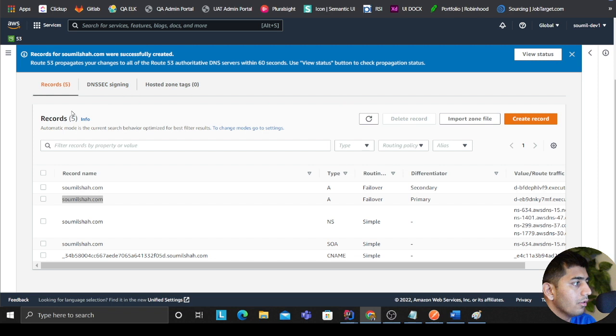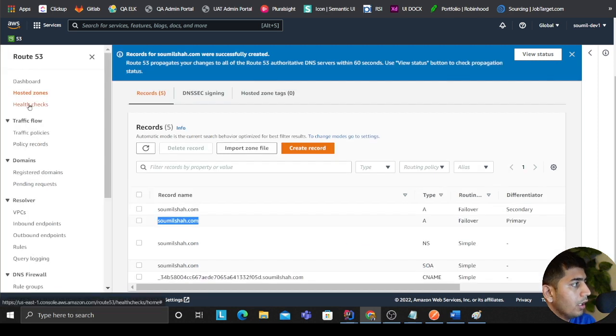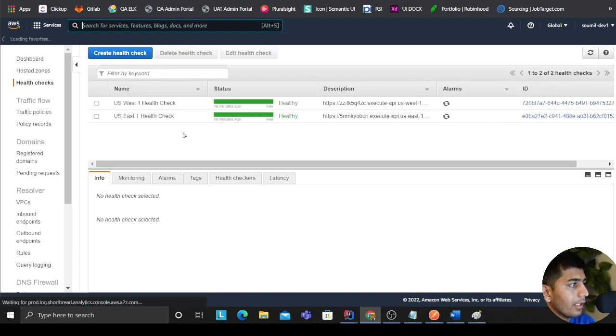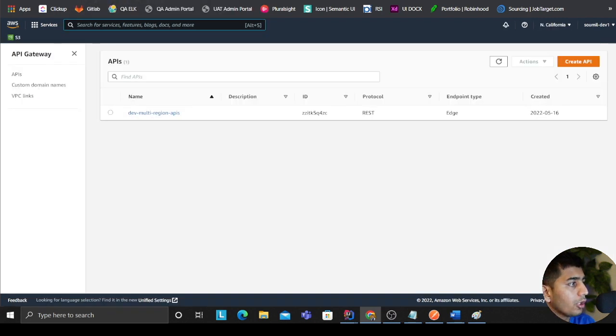So now let's look at the failover region. I have a health check, I'll show you that in a second. Both are green. As soon as a region fails, it would automatically fail over to the different region, and your API will still be working.